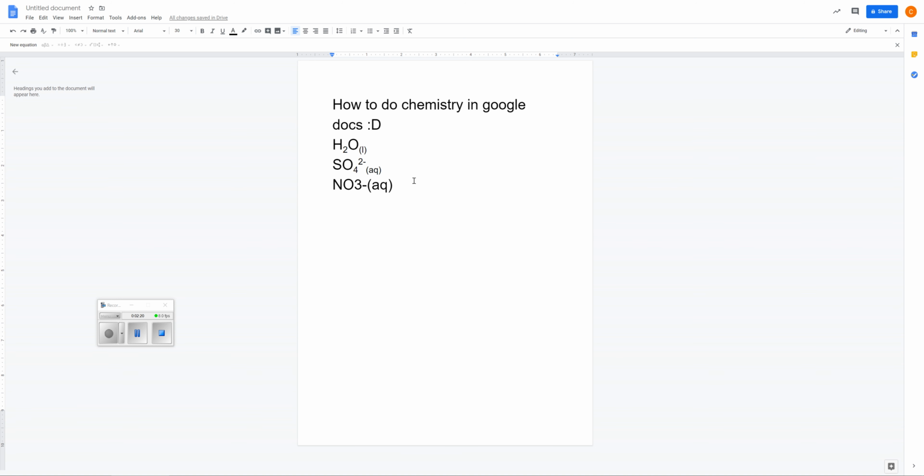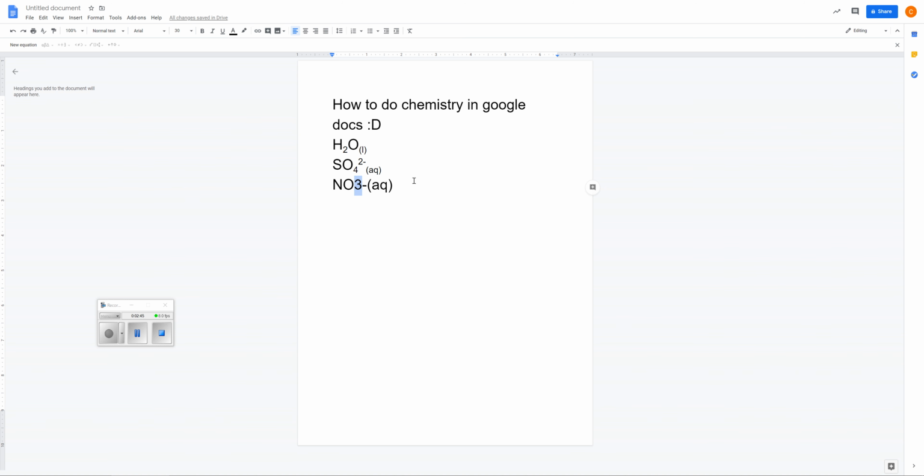Another way that you can select things is by holding the shift key and using the direction arrow keys. If I want to select the 3 and my cursor is to the right of the 3 or to the left of the 3, I'll hold down shift and hit the right arrow key and it will select whatever is to the right of me.